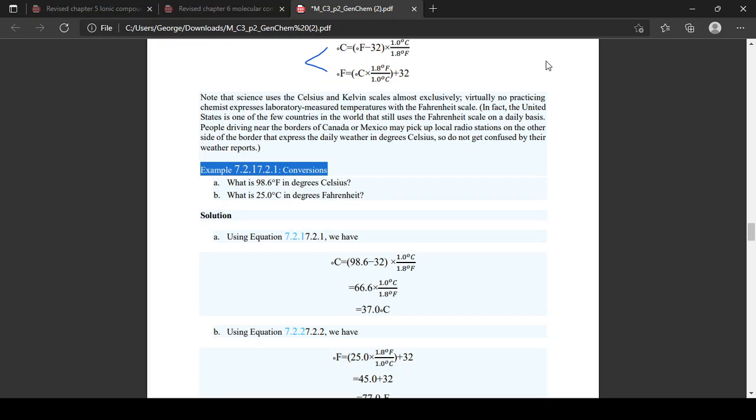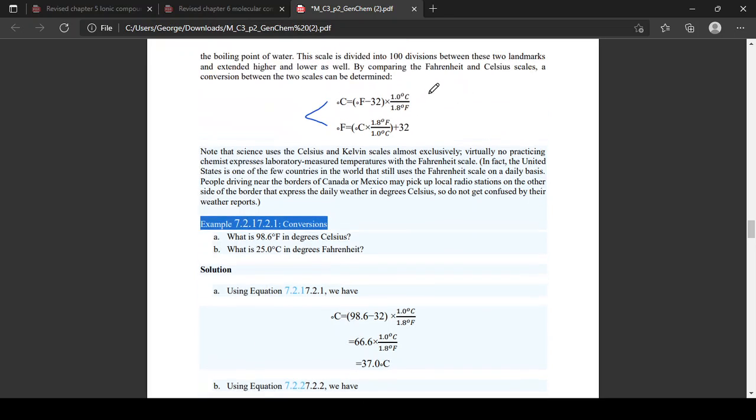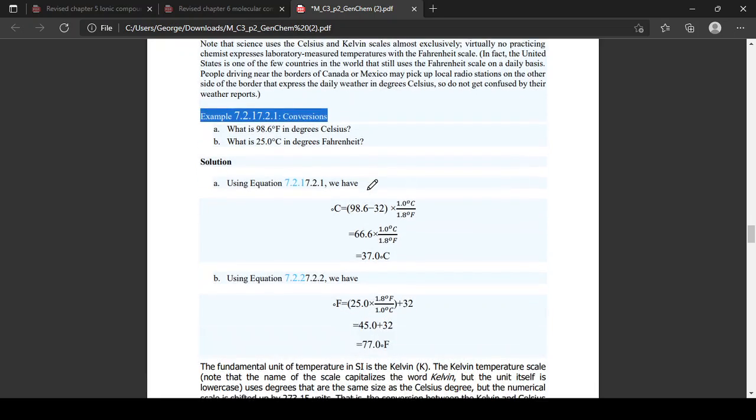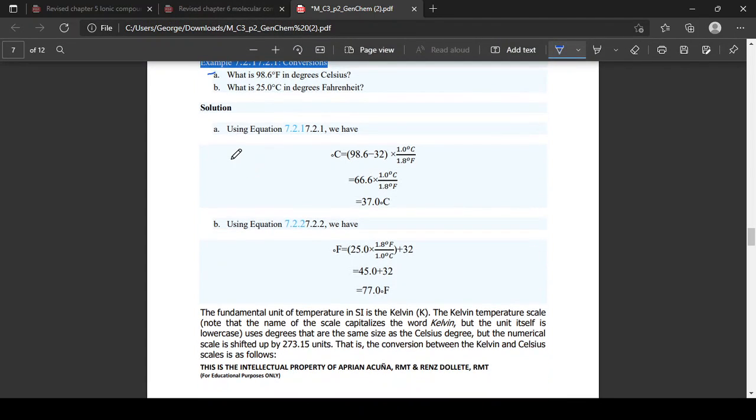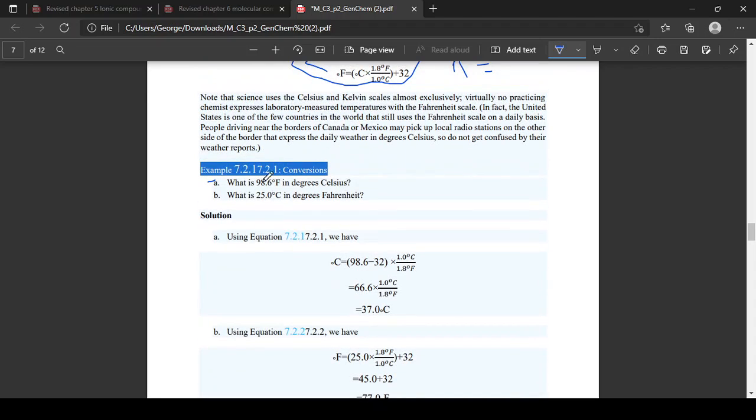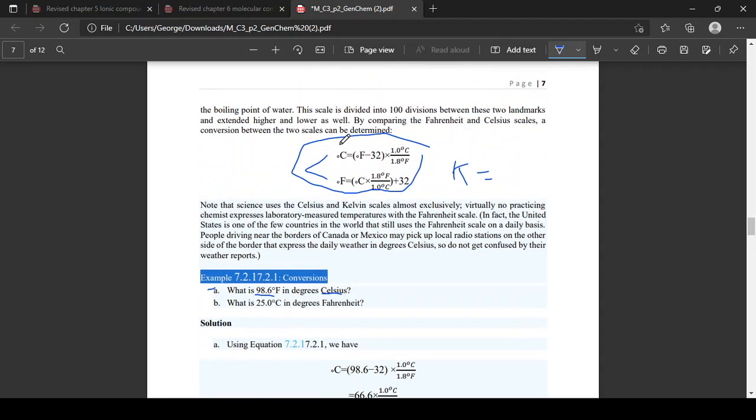So first and foremost, kids, amo naman siya ang conversion. You have your Celsius to Fahrenheit and Fahrenheit to Celsius. Masapos pag ito siya, kids, ang Kelvin, which I will teach in a while. Kaya may example na kita. Kids, look at your letter A. What is 98.6 degrees Fahrenheit in Celsius? Kids, we are given the Fahrenheit. We are finding your Celsius. Gamiton ko ini or ini. Inhatag si Fahrenheit.